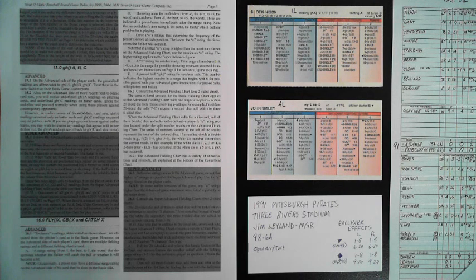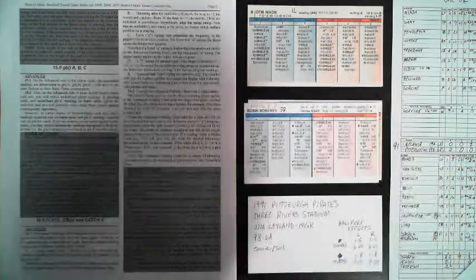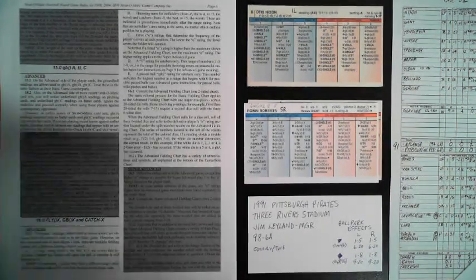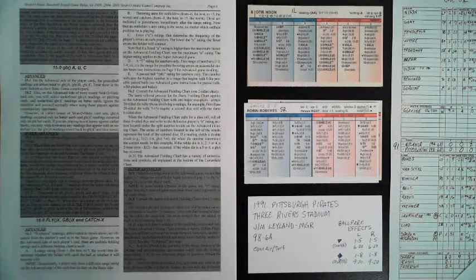And look who comes into the studio. Why, it's Robin Roberts, fresh out of 1960. Alrighty, so that's the card we're going to use for pitchers.